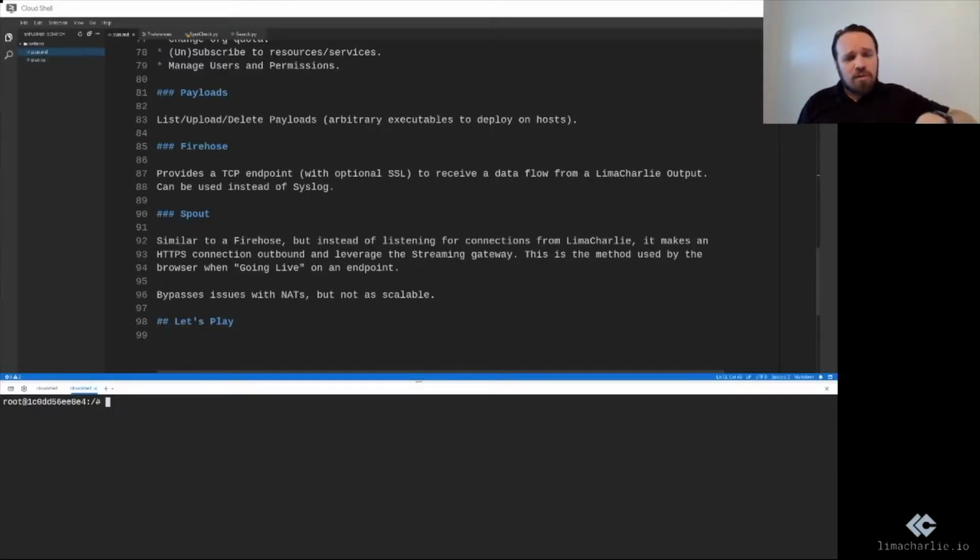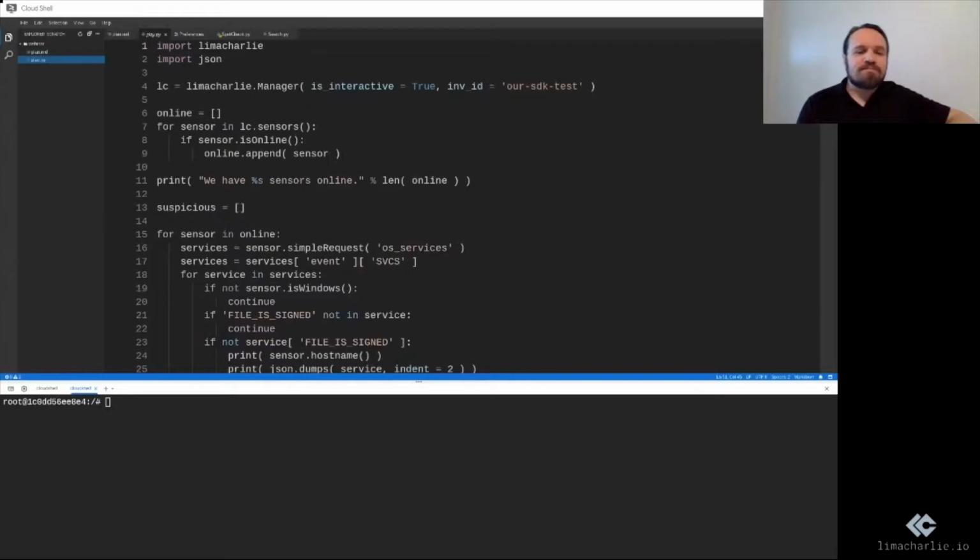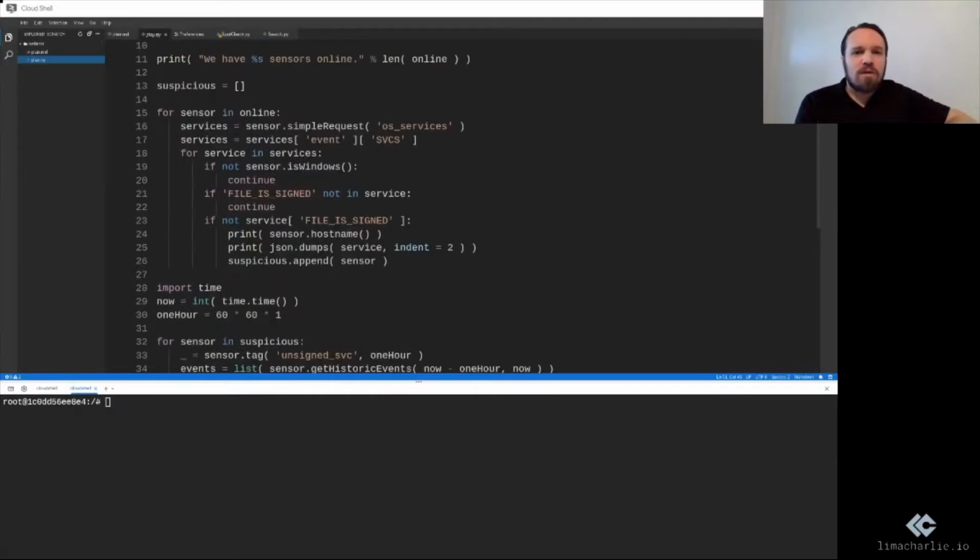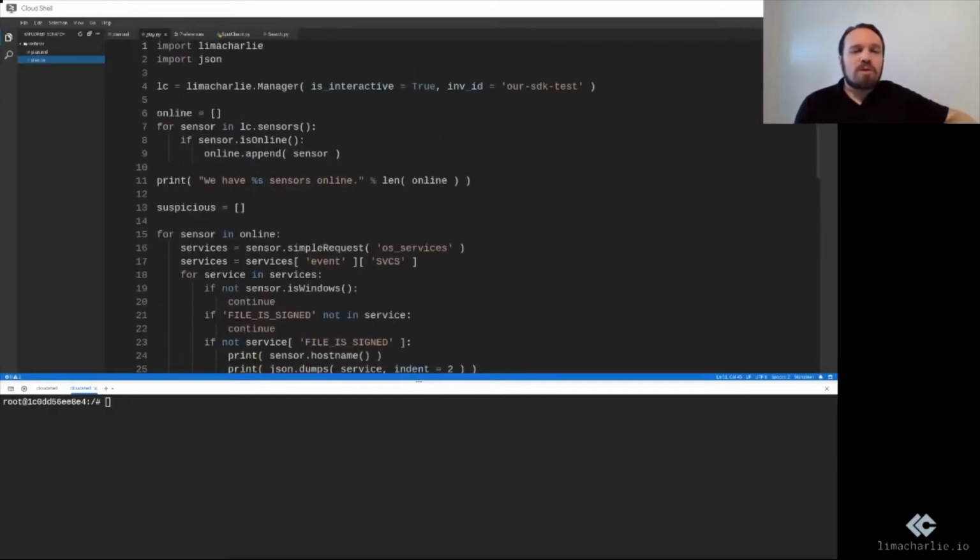Let's step through an example of a little bit of code that will give you a little bit of the flavor of what it looks like doing a little bit of interaction with the SDK specifically, and hopefully you'll see that it's surprisingly easy to play with and build automations. So this is the little bit of code that I wanted to step through. I think what we'll do is I will open up my shell, and we'll go as we go, and I'll narrate a little bit what's going on.